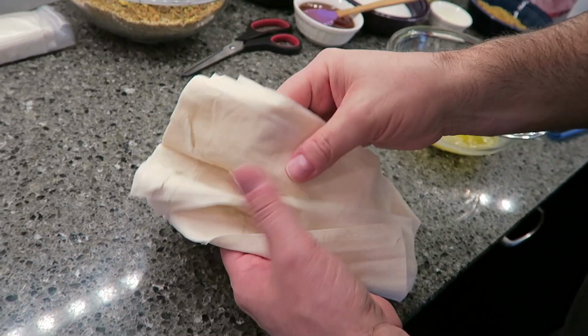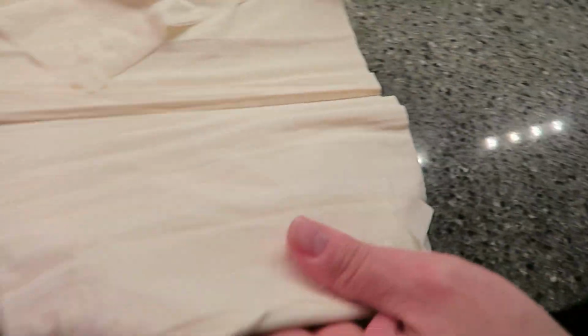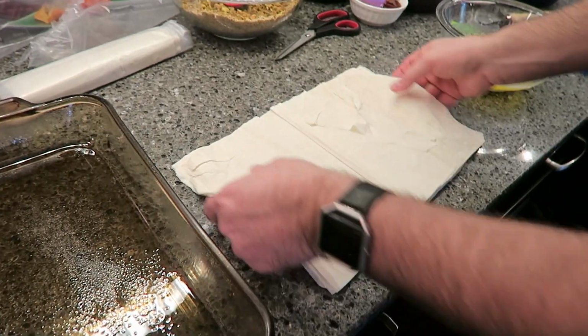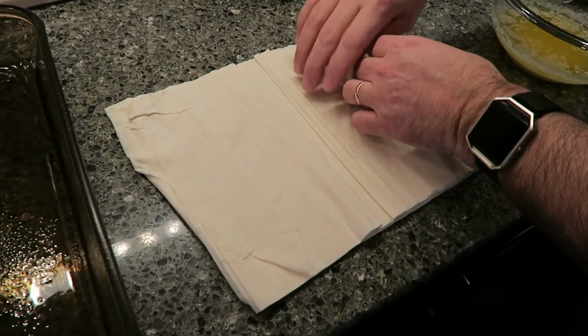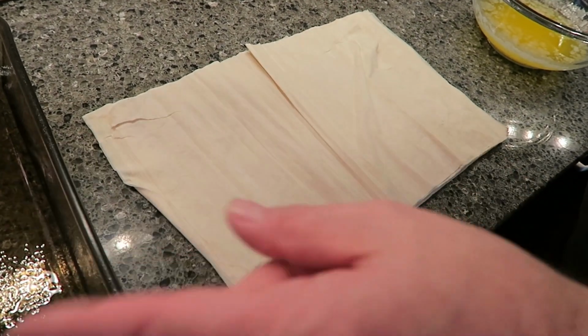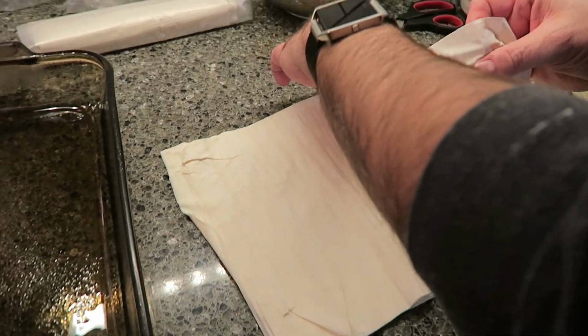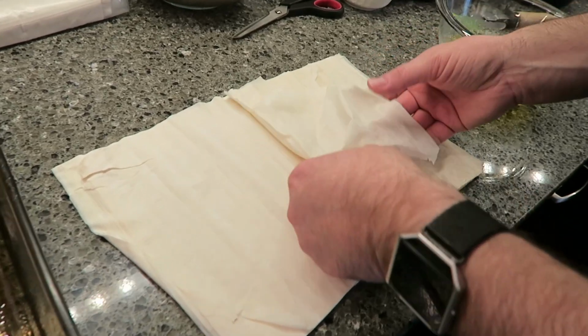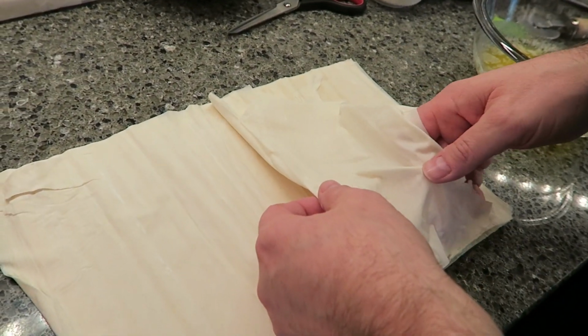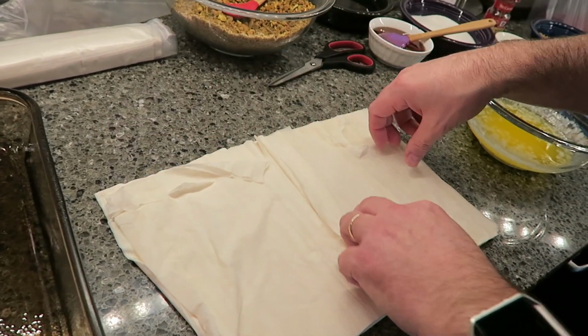And if they fit in your pan like they are, you don't have to do anything else. These look like they'll fit perfect, so I'm not going to do anything. If they were really big sheets, this one comes in 2 rolls. Sometimes they come in bigger sheets. You would have to cut them in half just so they fit in your pan. So what we're going to do, like I said, 9x13 pan. I'm going to take 1 sheet of filo, and it's really difficult sometimes to get it off. That was folded.